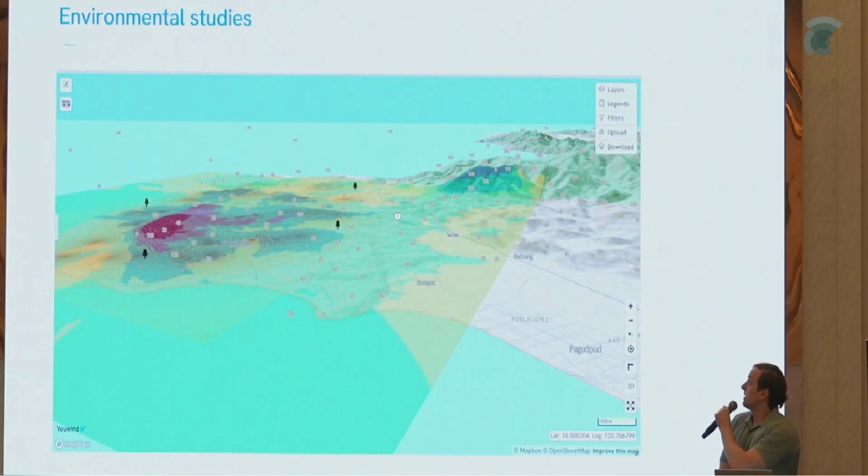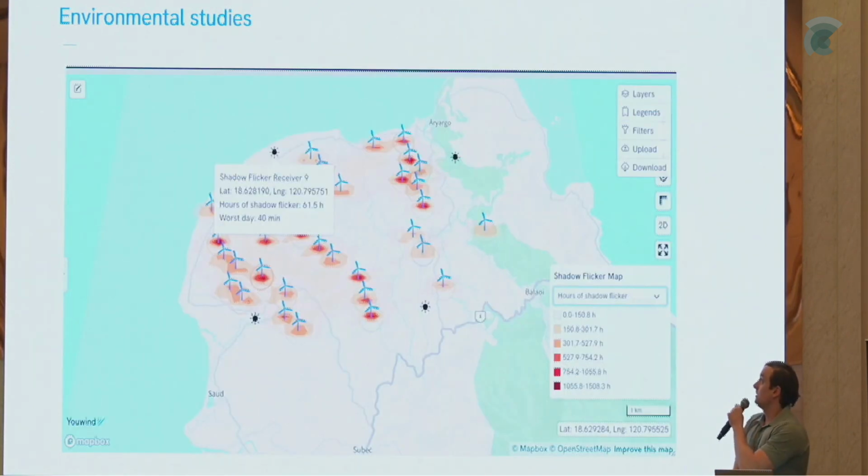Then environmental impact studies. How far away can you see the turbines? Quite important as well when you're looking at these analyses from the early stage. This is a very quick analysis that you can do: how many turbines can be seen from each location, and you can visualize that. You can then jump into saying, what about shadow flickering? And what about restrictions and curtailments I might have if there is very detailed shadow flickering in each area?